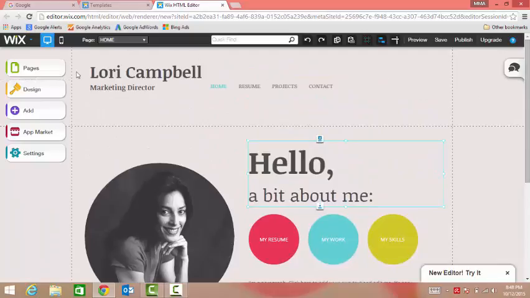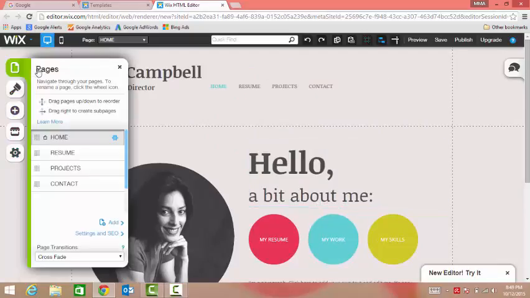Now, your pages. You go ahead and you click on pages, and you'll see it pulls up all the pages that you currently have in this template. You can add more if you would like. You can delete if you would like. And to reorder them, you simply drag and drop. To nest a page underneath another page, grab it and pull it up.